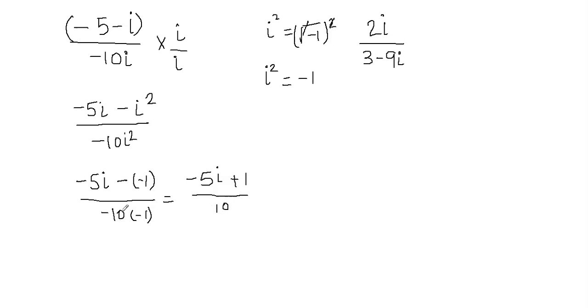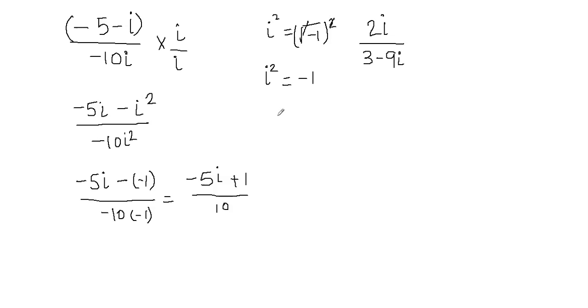Now, notice that I don't have the imaginary number i in the denominator. This was the reason that I multiplied my fraction by i, because I know that the value of i squared is equal to -1, and once I multiply my denominator by i, I'll get i squared in the denominator, and I can replace that i squared with -1. So this is the reason I multiplied my fraction by i.